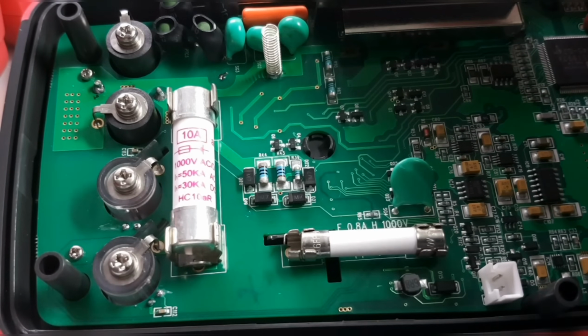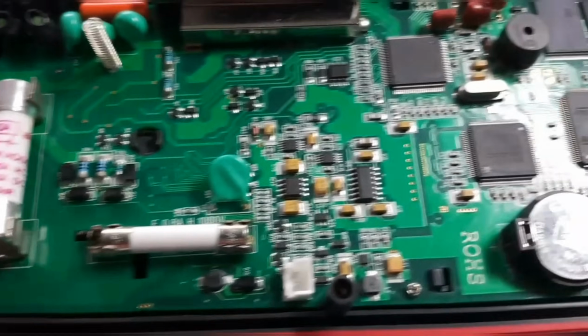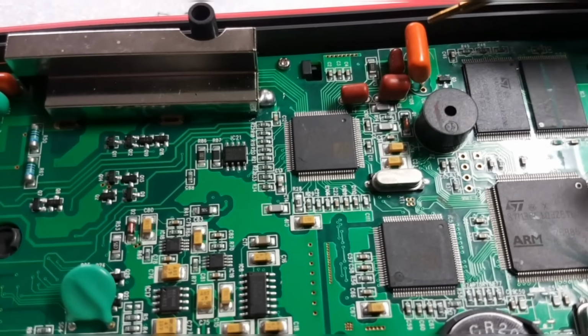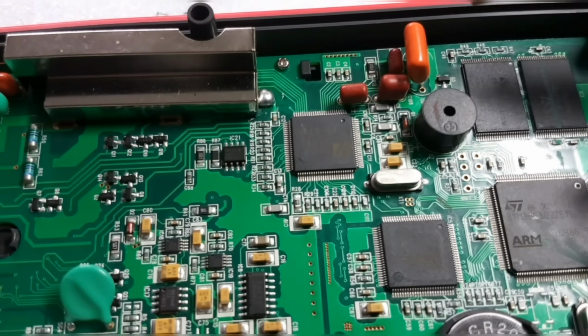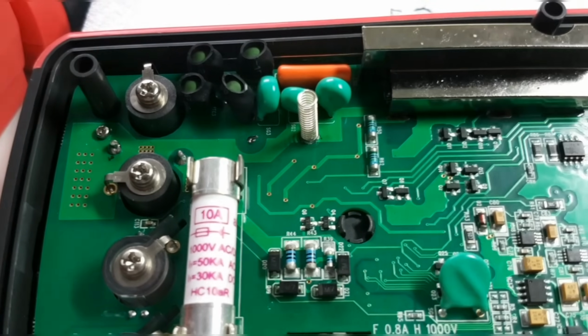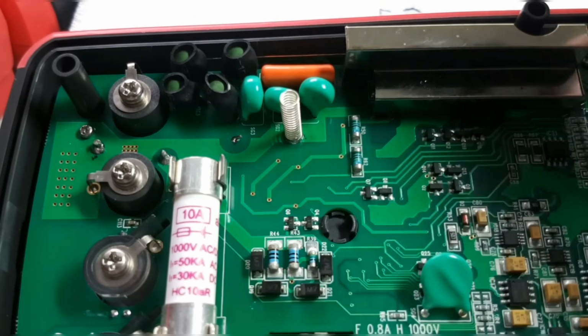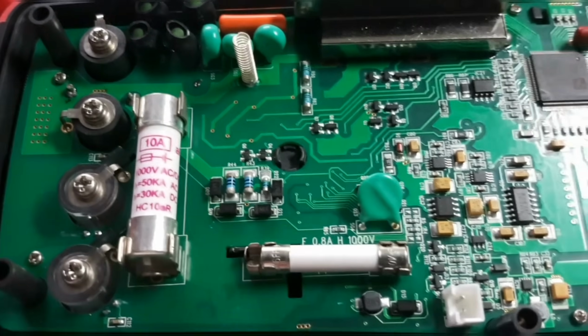Here, this is a capacitor, a polyester type capacitor. This one is 10 nanofarad. And actually, if we move up a little bit here, we can see another polyester type capacitor over here. This one is rated at 220 nanofarad. Now these are good for very high voltage requirements, but they always have a very low capacitance rating.